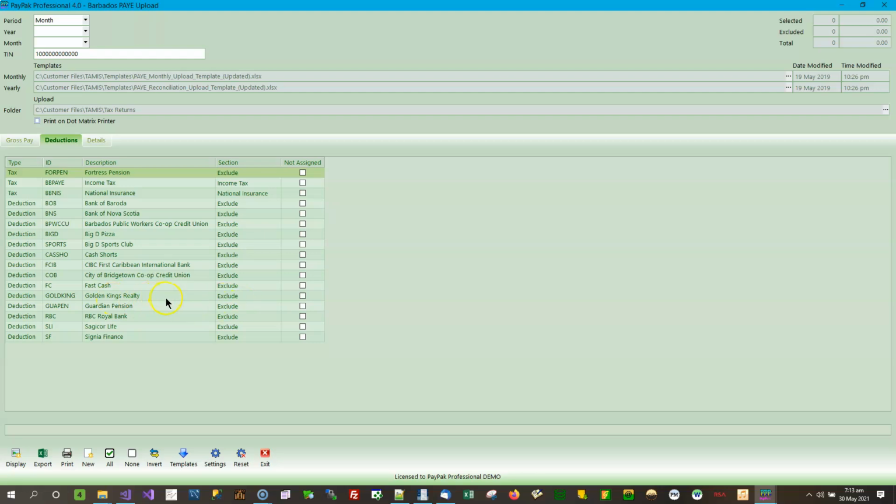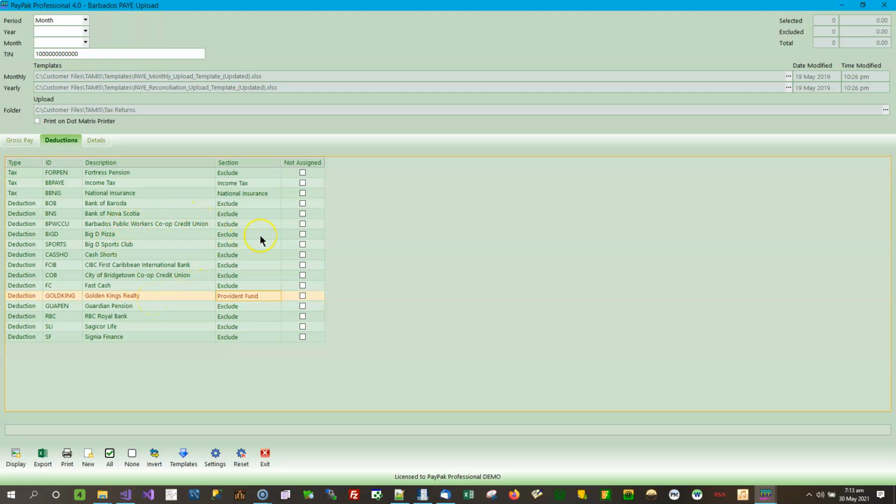Let's say that Golden Kings Realty was a payment for a Provident Fund. Then I click on settings, and that's now updated. There would not be any deductions for this in this particular case though, because this is a new one and no payrolls have been done yet which take out deductions for the Golden Kings Realty.